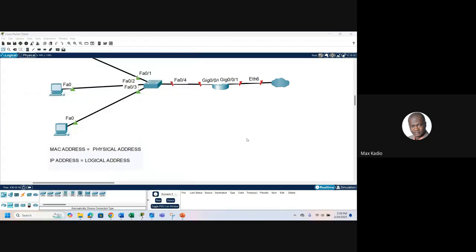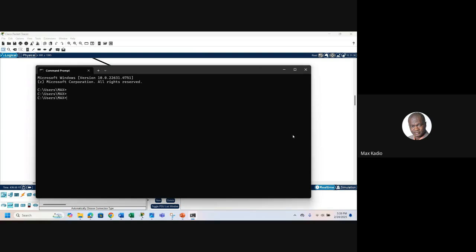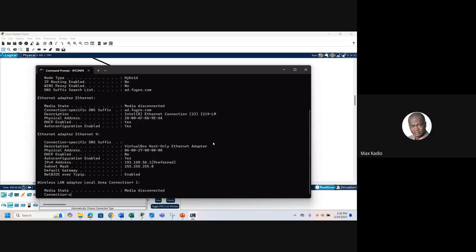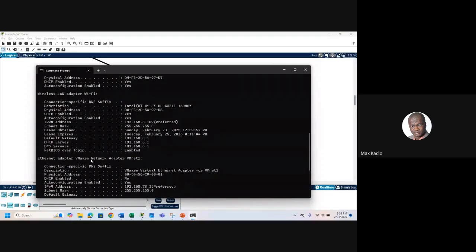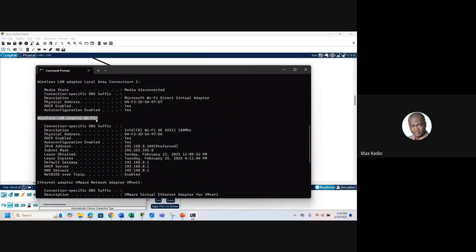If I come here, type CMD, press enter, and type ipconfig /all, press enter. Because currently I'm using my Wi-Fi, I go to the wireless Wi-Fi adapter. Here you'll see that I have a physical address. We're going to study the structure. We have 6 blocks. What's the meaning of them? Between the 6 blocks, we have 2 blocks, the first one and the other one. They all have a meaning. We'll do them a bit later.